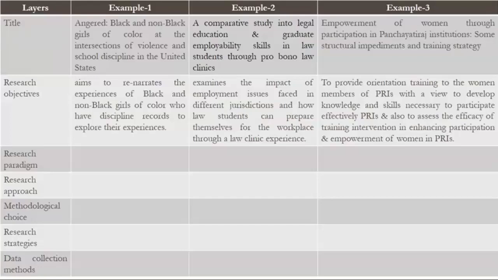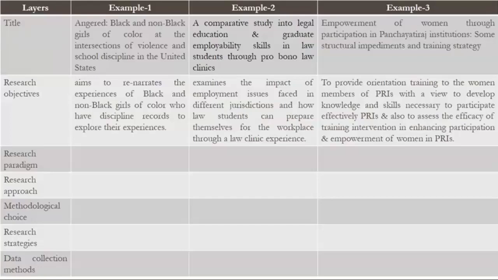If you look at the terminology that I used, like the experience of Black and non-Black girls of color who have disciplinary records, to explore their experiences. But imagine that I'm not giving the research objective here. I just left even that choice to you. Any research topic that I give as an example here, it's up to you how you understand it, how you look at it. You can come from an objective or a subjective point of view, positivist or anti-positivist. There are a number of ways to look at it.